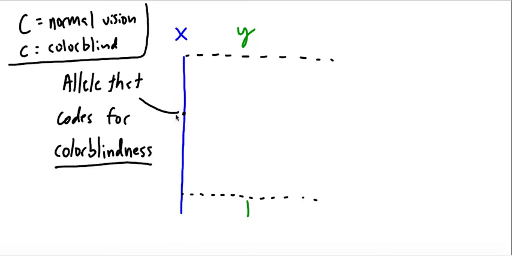And if an individual, a male, has a big C on their X chromosome, then they'll have normal vision. But if an individual has a little c on their X chromosome, since they only have one gene for a trait when it comes to sex-linked traits, they don't have anything else to cover it up. They don't have another big C or dominant trait on their Y chromosome to be dominant over the recessive little c. So for males, it's more common because they only have one gene for a trait.